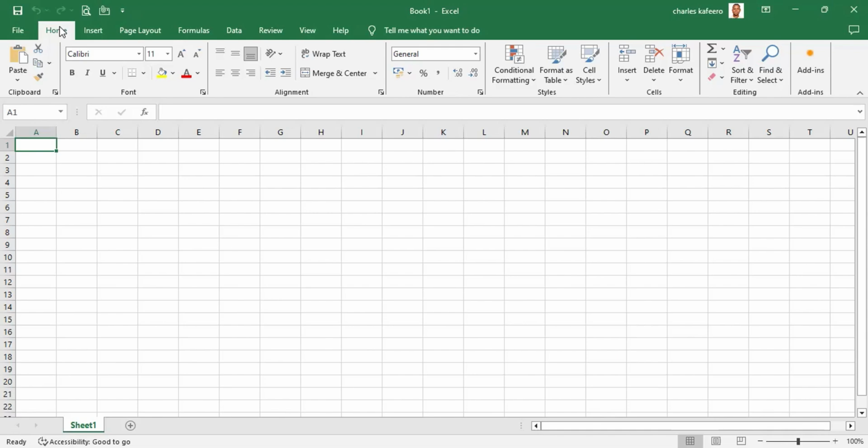Now, if you wanted to go up to the Home section of the ribbon, we could tap the Alt key. So if you don't want to use the mouse to go to your Home section of the ribbon, what we do is tap the Alt key on our keyboard. Remember, we said we are going to use a PC. So for those who are using a MacBook or Mac computers, you could tap the Option key. The Option key is equivalent to the Alt key for those using PC computers. So if you tap the Alt key, that's our Alt key.